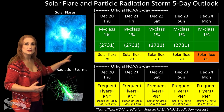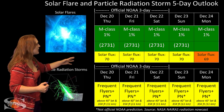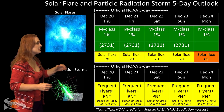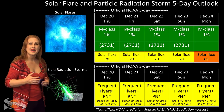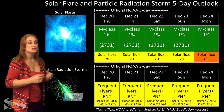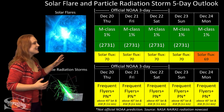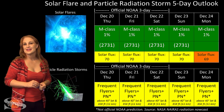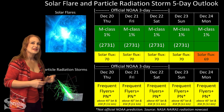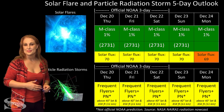We will likely lose this region as it rotates to the sun's backside right around Christmas Eve. So we're going to have a little bit of a dip in the solar flux back into poor conditions, which should keep some radio amateurs off of the bands during the holiday — which might make their families very happy. But we should get another region rotating back into Earth view within the next week or so.